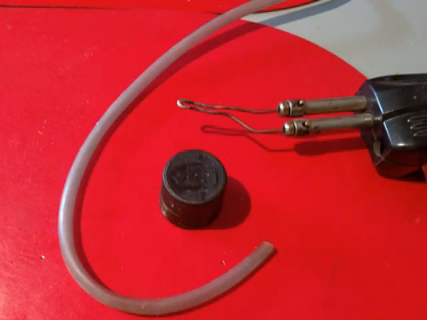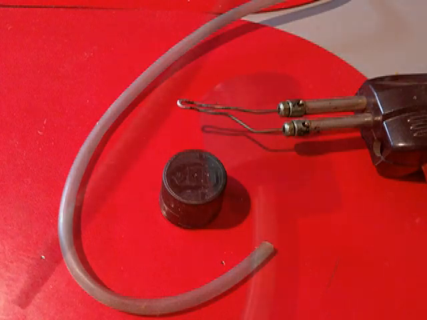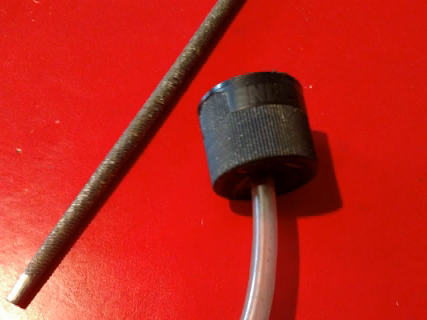Again, using a hot object, in this case a gun-type soldering iron, I pierced the caps and filed them so they could tightly house a piece of hose, which I also found in the old stuff box.